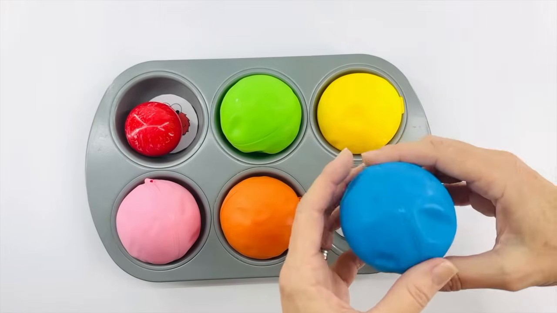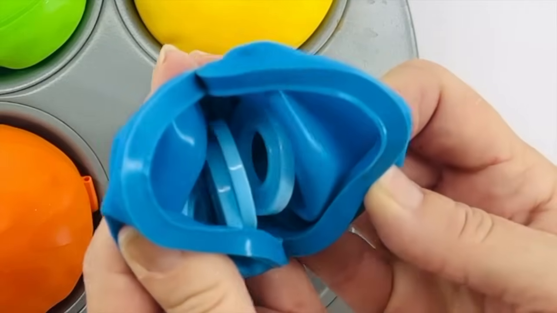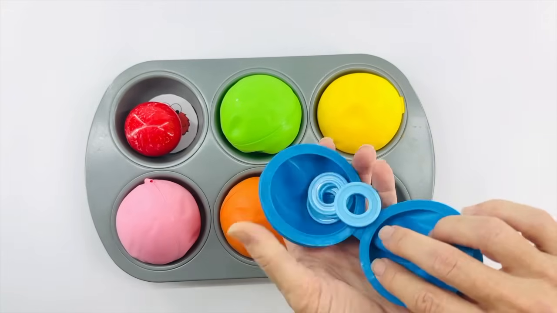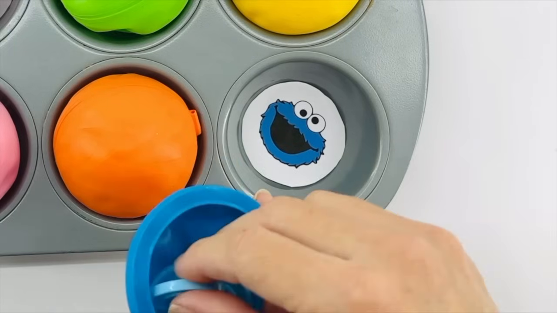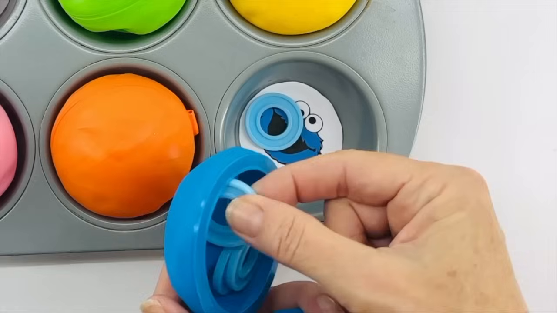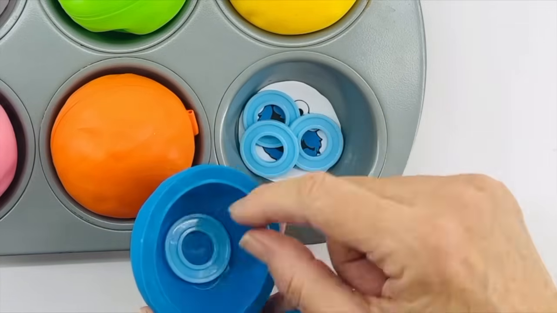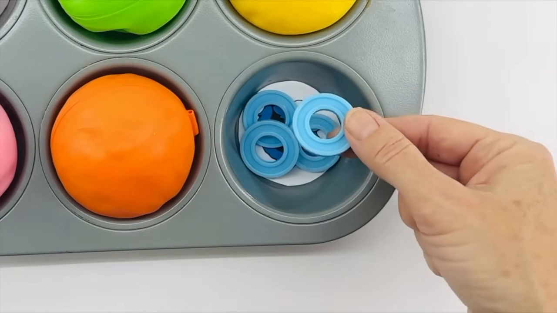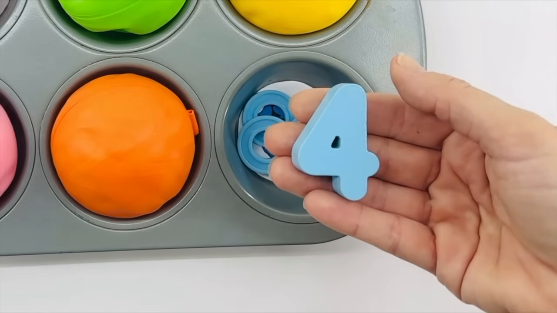If we squeeze the bubble real hard, it pops open. It looks like candy. Let's feed the candy to Cookie Monster. Count with me. 1, 2, 3, and 4. That's the number 4. And it's blue, just like Cookie Monster.